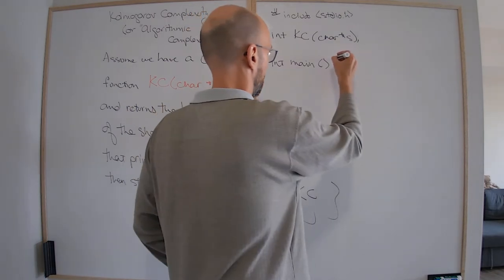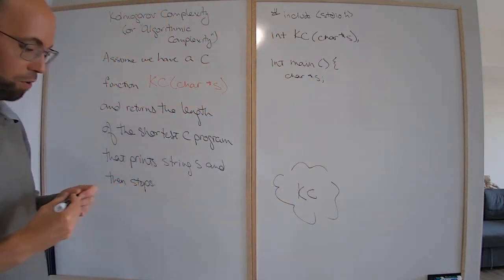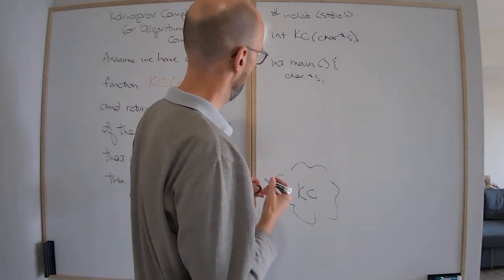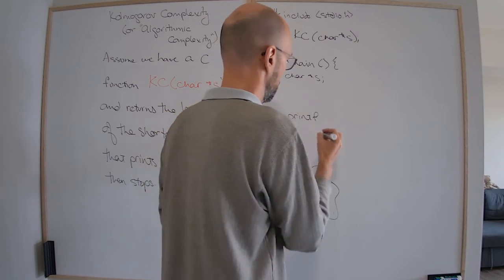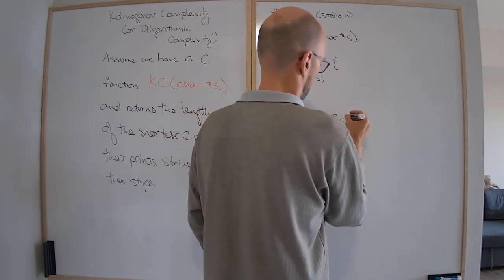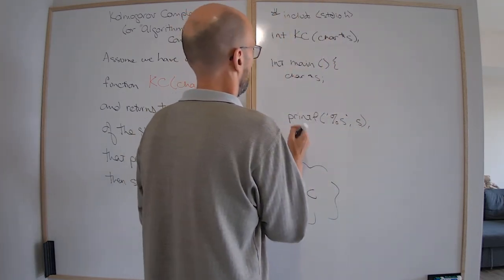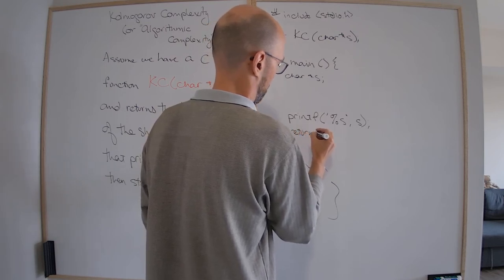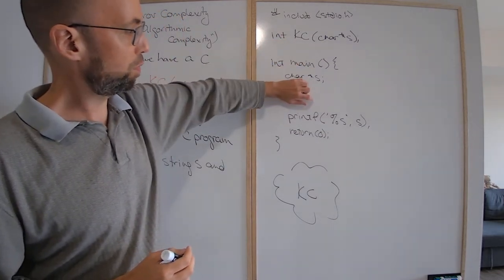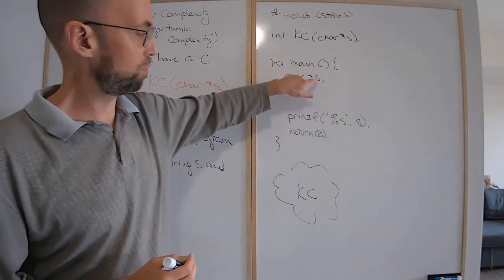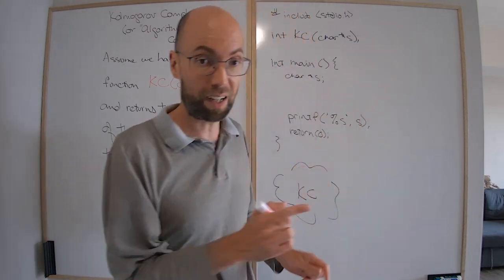Now I don't have that much space. But I say, okay, there's char pointer s. So what am I going to do? I'm going to fill something in here. Printf. Return zero. So what am I going to put in here? What it's going to do is start with do something here, and then print the contents of this string and return. So this part is where I'm going to have to use pseudocode.